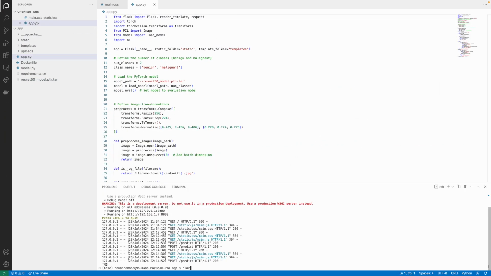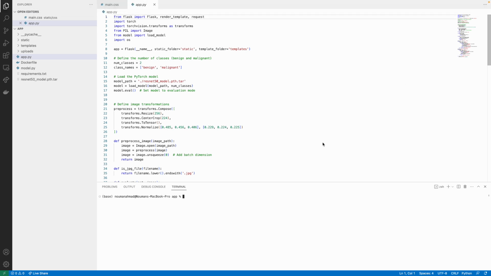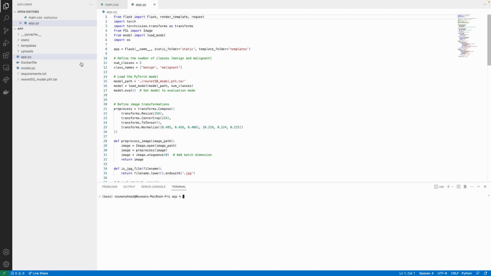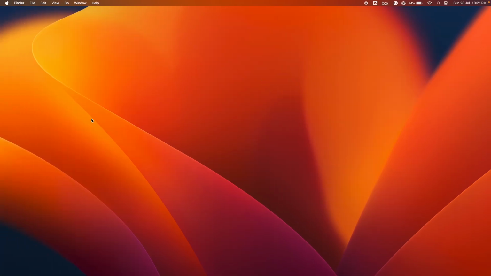Let me close this terminal first. Here you can see I have a Flask app. Let me open the folder again to tell you.